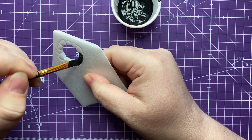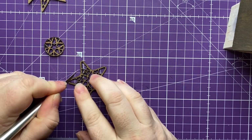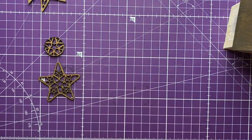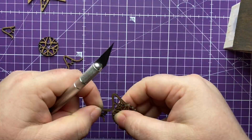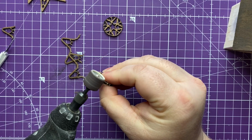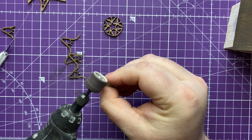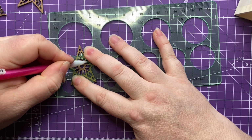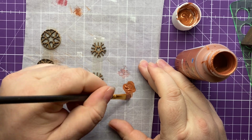And then I'm just sealing things with black acrylic and Mod Podge. And here I've got some more of those laser cut chipboard pieces, also from the Dollar Tree. I decided to cut out the center of these star shapes to be the round windows. They came out a little rough, so I'm sanding them, which you have to do very carefully because it's just chipboard, it's just cardboard. They will fray very easily, so you can only sand them lightly.